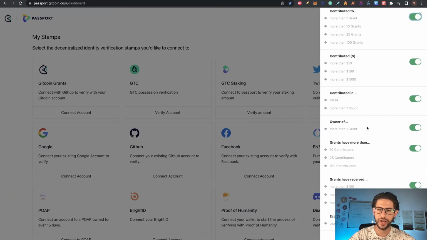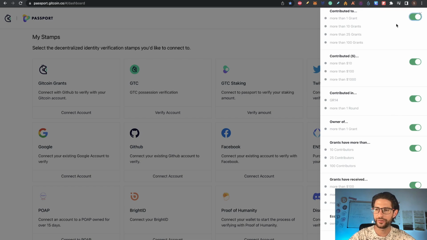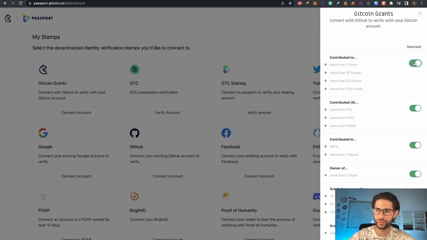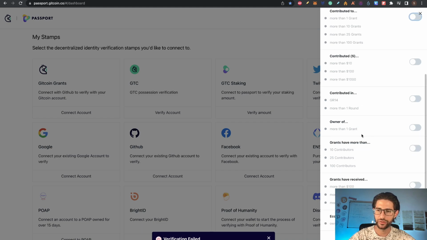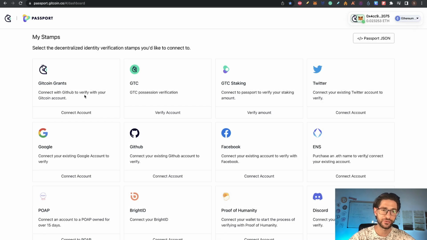So click on yes, and this is going to verify that you are acquired for at least one of these in order to verify. This doesn't mean that you need to accomplish all of them, but you want to have at least one of these correctly. Like you can see in this case, the verification failed because I didn't cover any of these criteria with this account. But if you go to the Gitcoin Grants and donate to more than 2 projects or at least one project with more than $10, you are going to be able to select one of these, and then your verification is going to be successful.